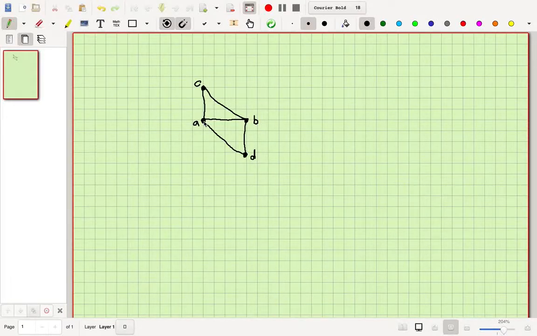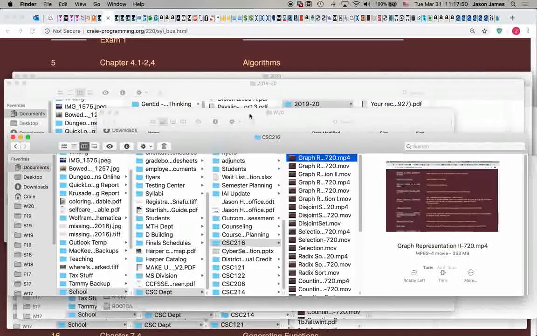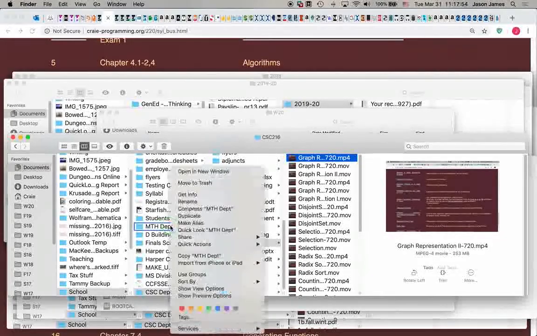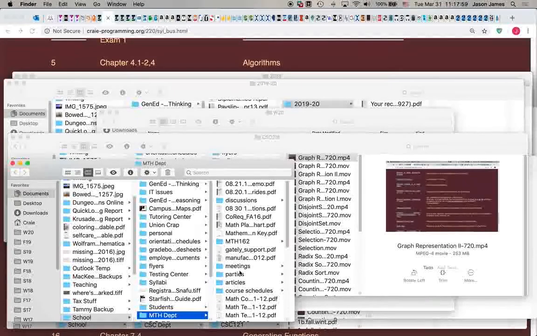It wasn't just graph, it was something graph. That bothers me. Doesn't it bother you? I feel like I have to go find it. Hang tight. I don't think I have it open right now, so let me go find it.